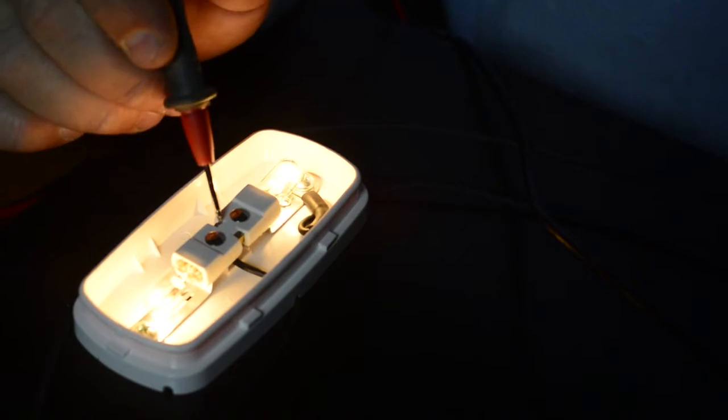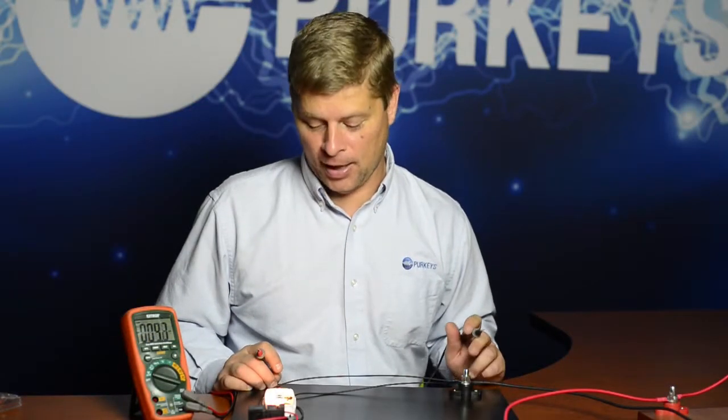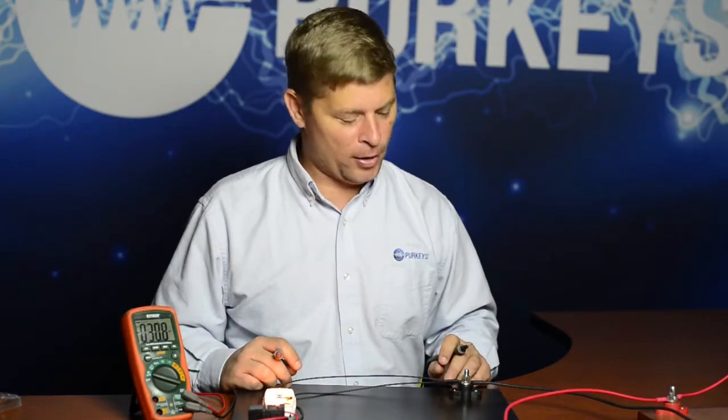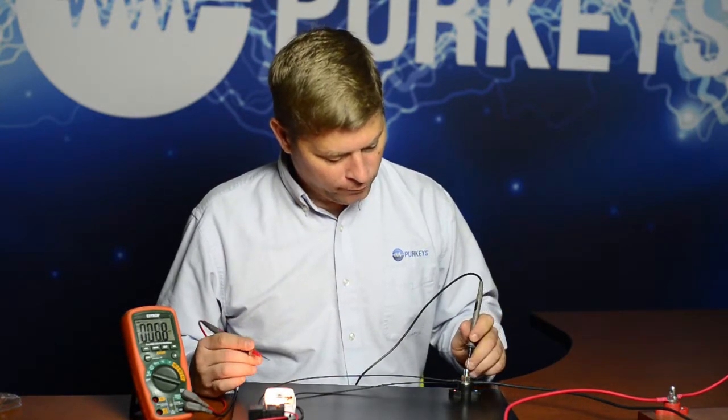I'll go back through now and look step by step where is that drop. First, I'm going to check the ground side because I have a very simple circuit on the ground side—it just goes from the stud to the light. I'm using my voltmeter, I got it set on voltage.